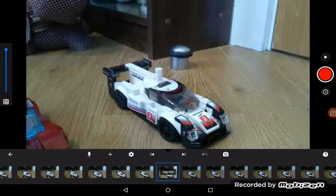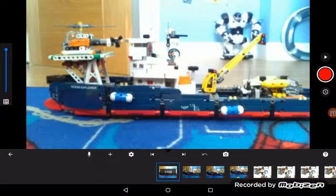Okay, so here's the second one, and that last one about the train crash had 311 pictures to make it. This one is 430. Oh yeah, and the reason why it doesn't have audio is because it costs money to get audio, and I didn't want to pay like £5, or I don't know, it just costs like £2 or something. So yeah, this one was quite hard to make, and that last one was called My First Movie because I forgot to give it a title, but I think this one's called The Treasure Hunt.